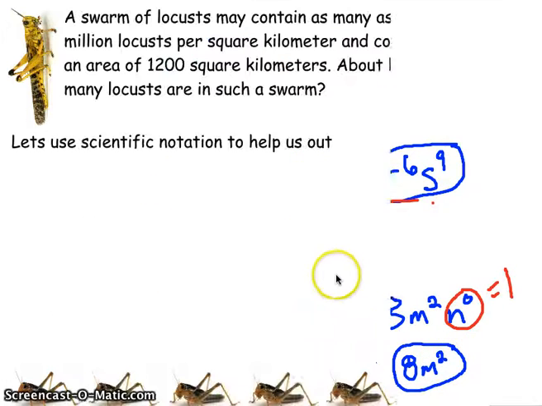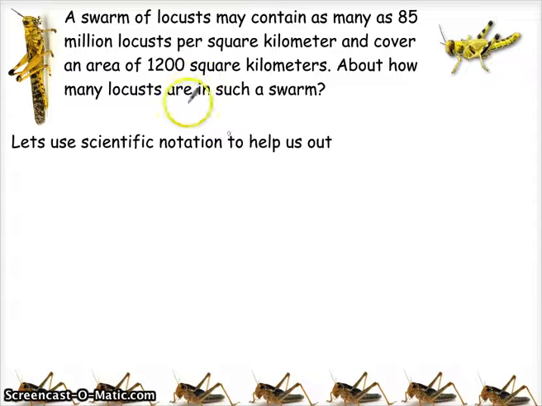Finally, just the last one I've got for you here is a way that you can use these exponent properties, kind of in the real world, or in the science class at least, where you might use scientific notation. So let's set up what we have, and then we'll see how scientific notation can help us out at least a little bit. A swarm of locusts can contain as many as 85 million locusts. We'll realize that 85 million has a lot of zeros in it.